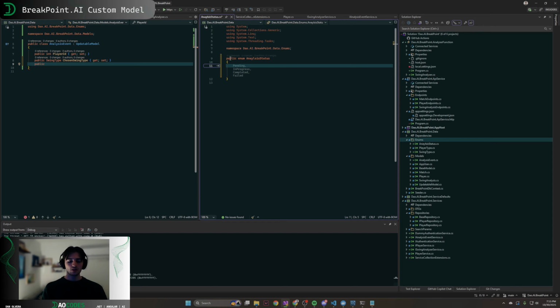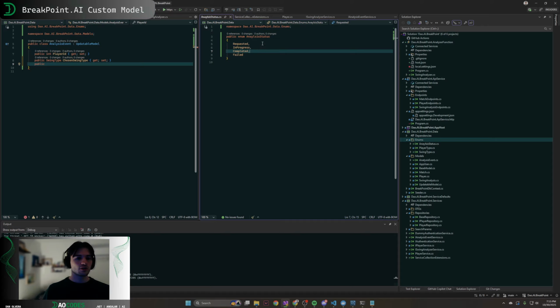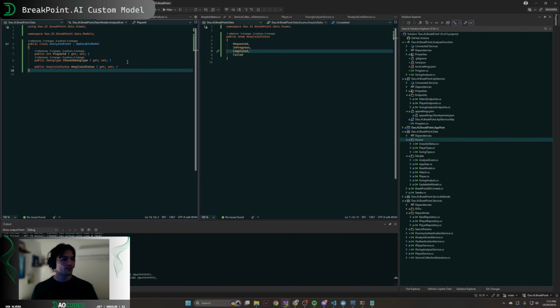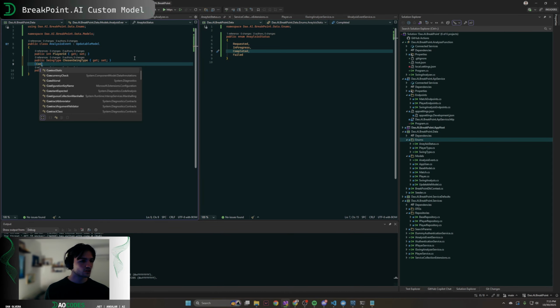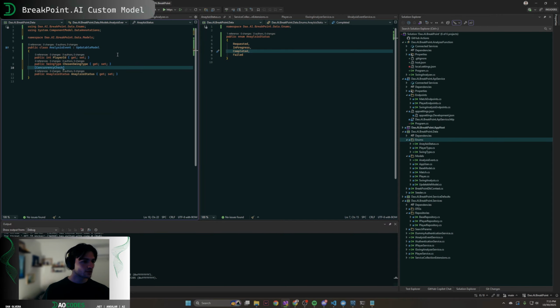So this is queued, well, requested, in progress, completed, failed. Okay, and then this one needs to be a concurrency check. Make sure it's the right one. It specifies it participates in optimistic concurrency. Yes. Well, I want to say yeah, that is right.